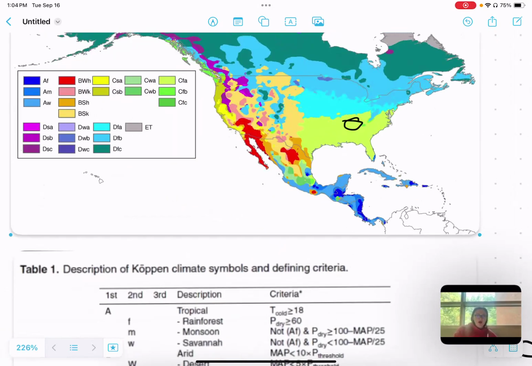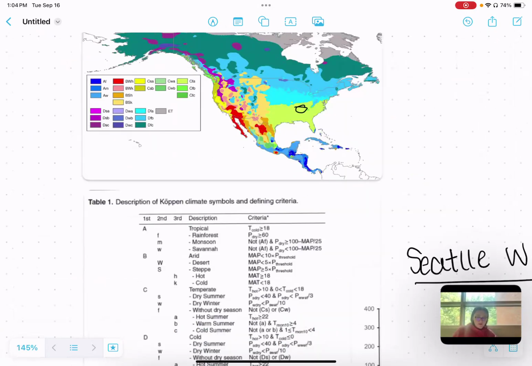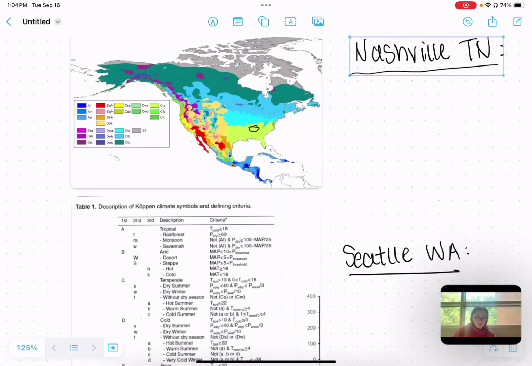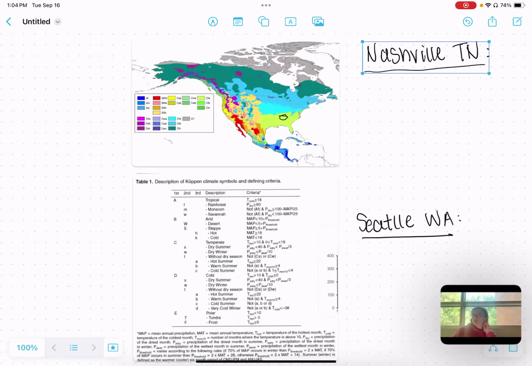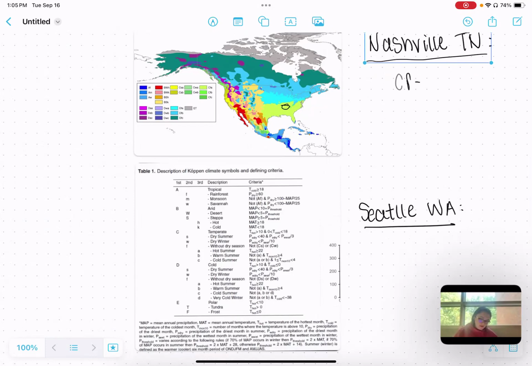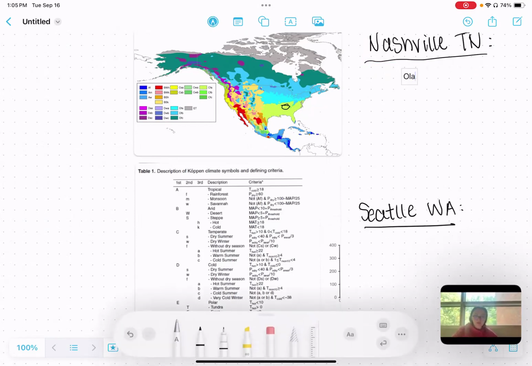Now, you could indeed just trust your gut and go with it. That is fine. I will warn you with some caution that sometimes the maps aren't always exactly right, but for this class, we will be relying heavily on this map. But if you were to find a map on Google or something like that, those might not be 100% accurate. But that is how you could use the map to really figure this out. So CFA is what the Koppen Geiger classification is.